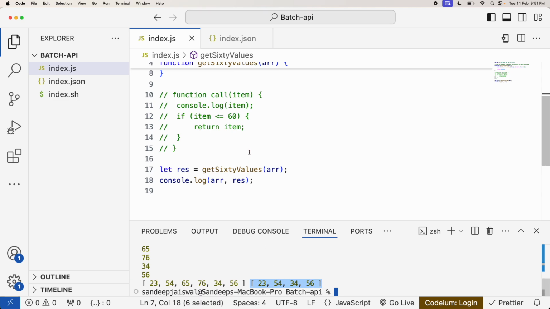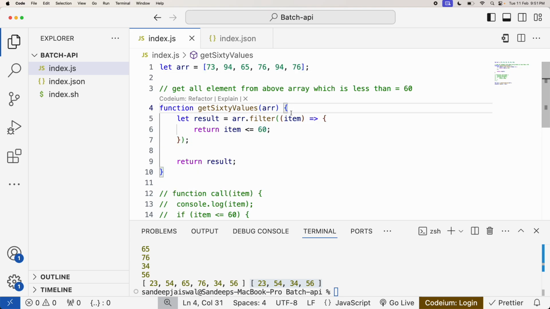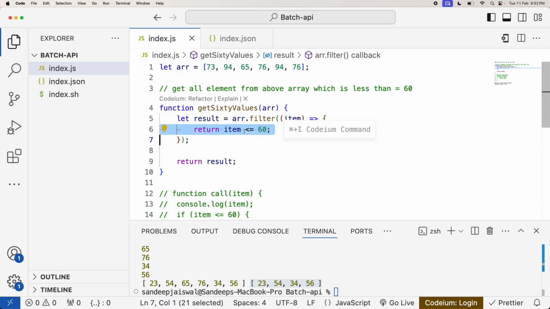Let's suppose now I don't have any data less than or equal to 60. I'm making it 73, 94, and 75. So this time none of the data will satisfy this condition, correct?